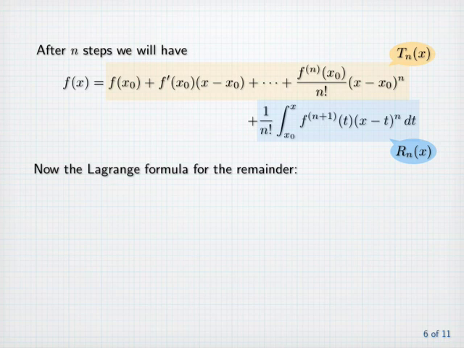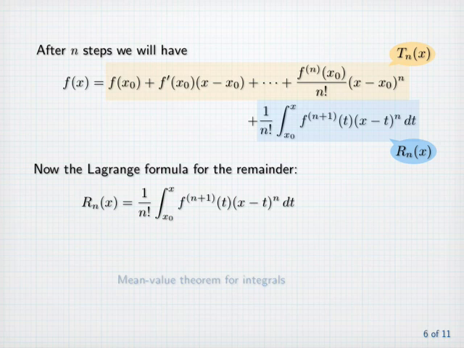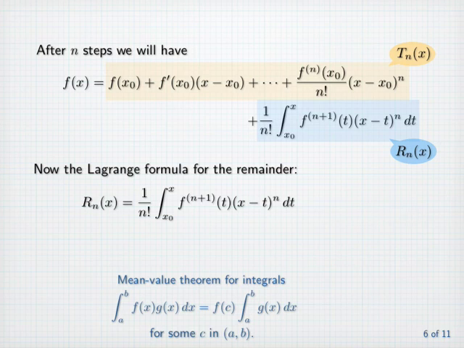We begin with the integral form of the remainder, which we've just proven, and we're going to apply a result called the mean value theorem for integrals. It states that for continuous functions f and g on the interval [a, b], the integral from a to b of f of x times g of x dx is equal to f of c times the integral from a to b of g of x dx for some number c in the open interval from a to b. In the special case where g of x is equal to 1 for all x, this says that the integral from a to b of f of x dx is equal to the average value of f over the interval [a, b] times (b minus a).